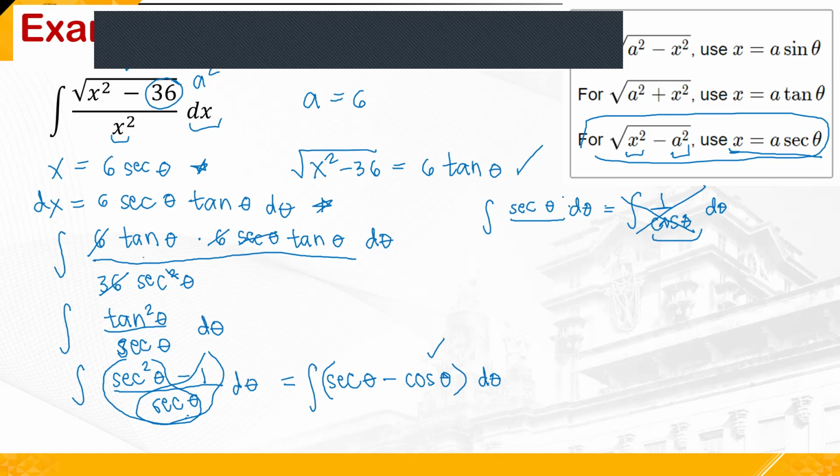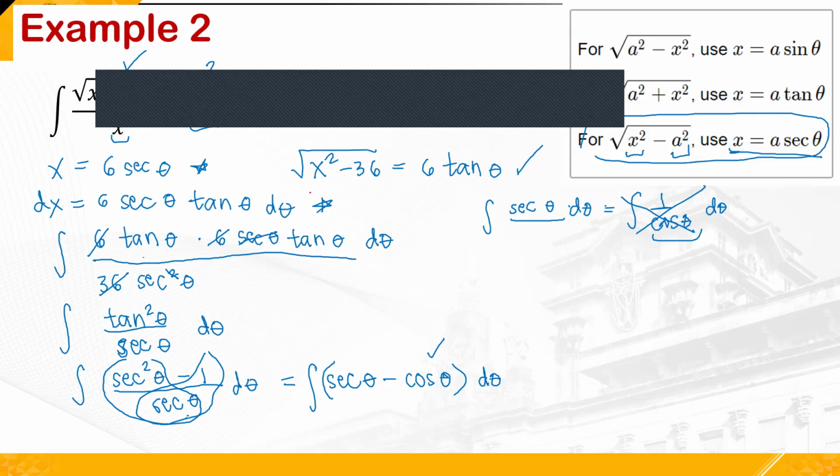Is it okay if we multiply both sides, both numerator and denominator by tangent theta? Kaya lang if we do that, tangent theta yung u natin, derivative of that is secant squared theta. What about if we multiply both numerator and denominator by secant theta? So secant theta, hindi na naman, ano? So that will be a problem for us. Actually, this is a bit trickier. The integral of secant theta is a bit trickier.